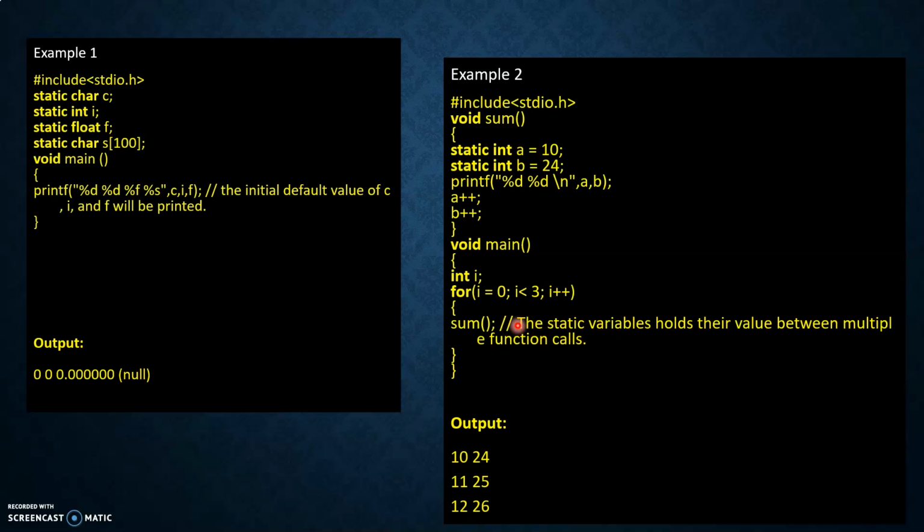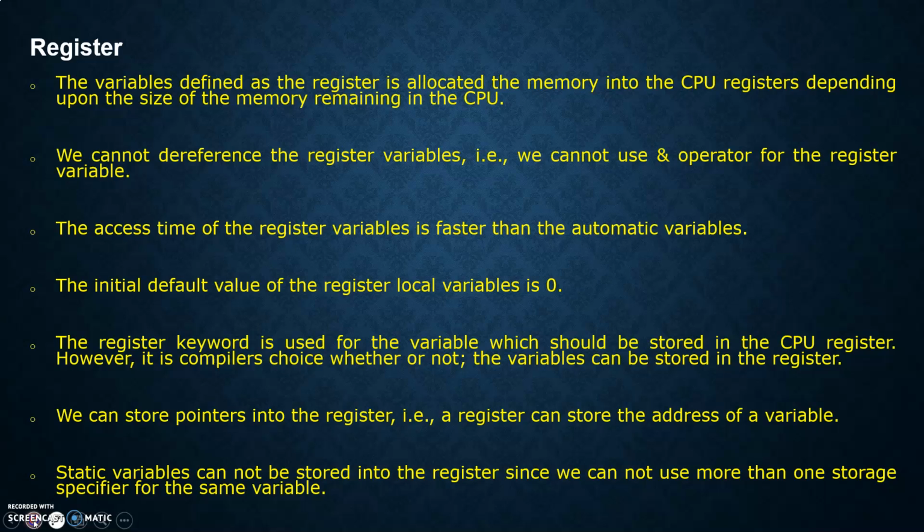This is the utility of the static variable. You can keep it in mind that the static variable has a default initial value 0. By default, if you are not initializing any value for a variable A, B, C, anything, it will by default take 0. If you are giving any value, it's okay. If you are not giving any value, then it will automatically take a value 0. Clear?